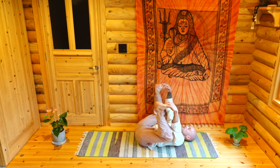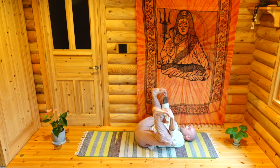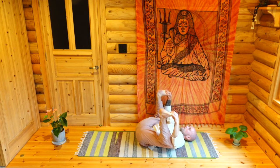It's important that your spine is fully on the ground in this position. Knees separated wider than your torso, using your hands to pull your knees down towards the ground. Back fully on the ground, unblocking your hips, unblocking your toes, holding your toes and feet well with your hands. Pushing your toes back, pushing your feet down, unblocking your hips.